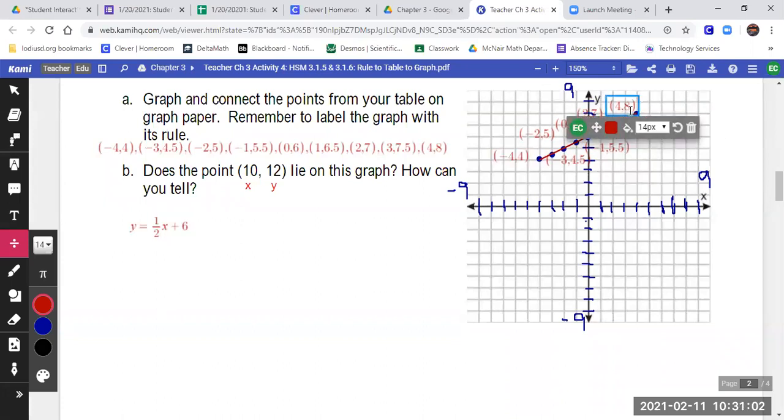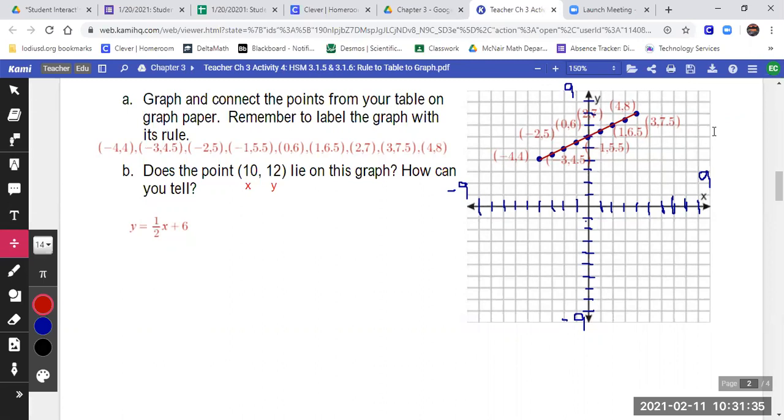So it looks like I'm going up by 1 whole number for every 2 x's, right? 1 for the y and 2 for the x. The next whole number after 6 is not 12. What's the next whole number after 6? So we go up 1 for the y for every 2 the x goes.